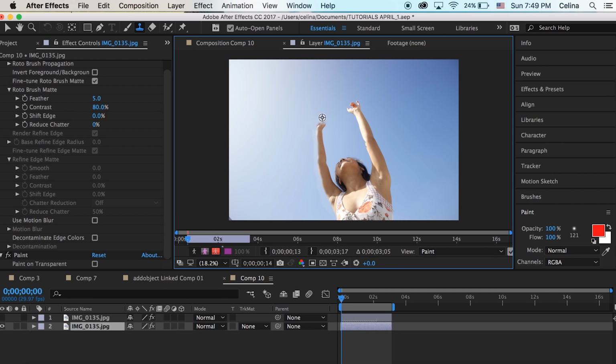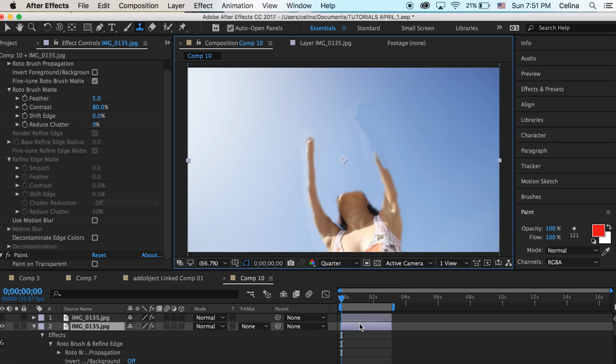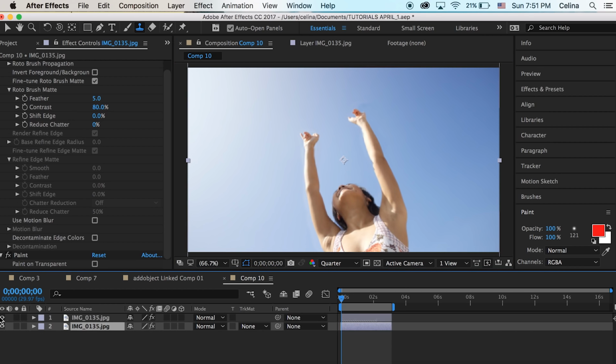I'm just gonna speed this up for you. You don't need to cover her whole body, you just need to do the edges because we're only really moving the edges. So yeah, I think I'm done. It's pretty sloppy, but in the end it'll look like a cool effect, and color correction and all that stuff will make it not as noticeable. So let's turn the eye back on for our top layer, and you can tell that our first image covers up most of the body, but you can still see some of the blue of the background, but we'll cover it up later.